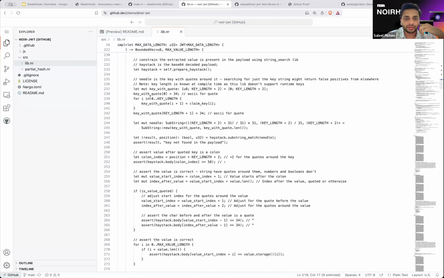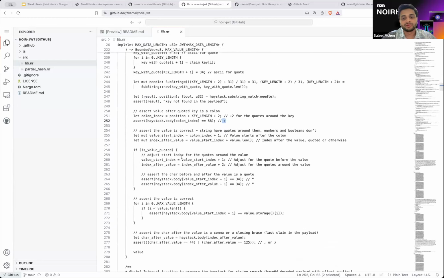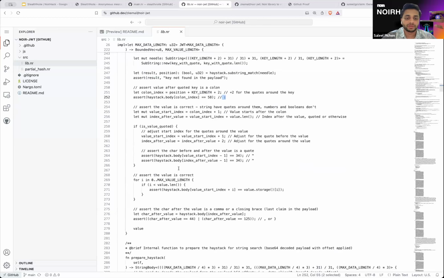It looks for the JSON key in the payload, and if it's present, then we get the position, and the next character should be a colon, and then the value is all the characters until the next line or comma. So you set all those and then return the value.